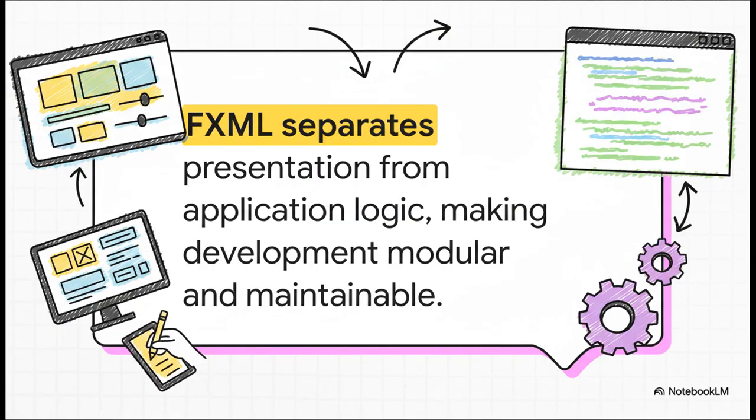And this right here? This is the whole point. This is the big idea. By using FXML and Scene Builder, you create this clean separation between what the app looks like and what it does. A designer can work on the FXML file while a developer works on the Java code. It makes everything so much more organized and way easier to manage down the road.